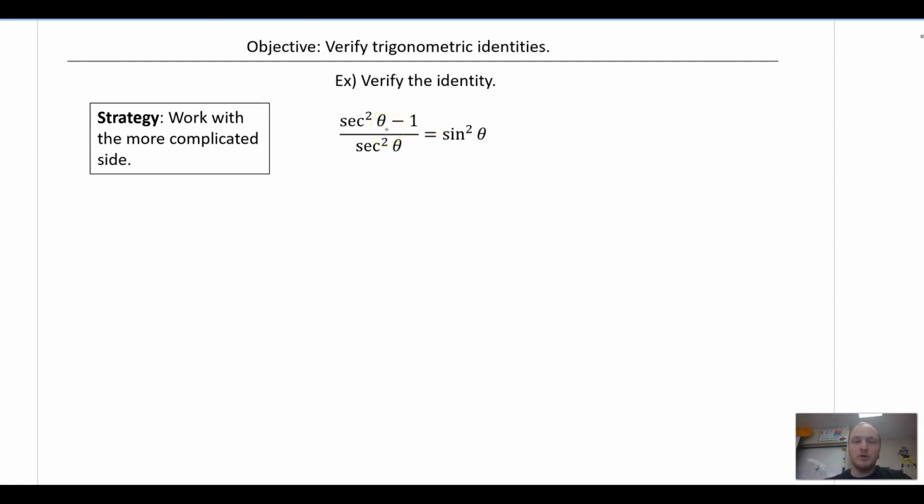One trick that I want you to see is if I have multiple terms in a numerator over a denominator, I can split these. So I have secant squared theta over secant squared theta minus 1 over secant squared theta. And maybe you're saying, hey, is that legal? I will make it legal. Yeah, it's totally legal. If I put them back together, they have the same common denominator, so can't I combine those fractions? Yes. So it's totally legal and viable.